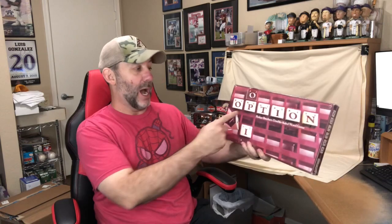That same store also had this game. I've never heard of it before. Option, a double-sided word game made by Parker Brothers. The packaging is a little ripped up, so you've got a little rip in the wrap here, a little hole. It's definitely got some scuffing on it, but it is still new and sealed. On eBay, sealed, these are going for $30 to $35.